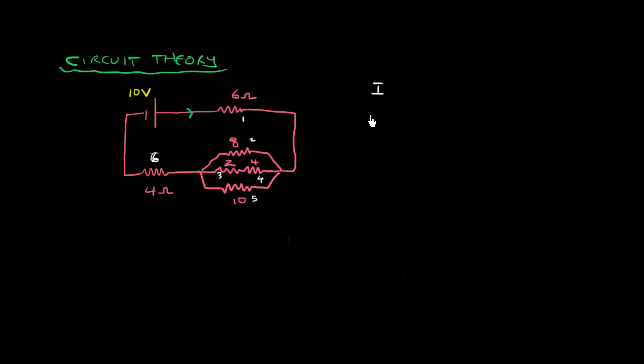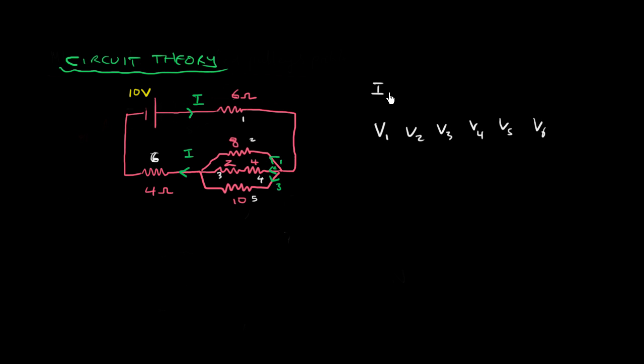Okay, and I want to find out the voltage, the potential difference across all the resistors. So I want to find V1, V2, V3, V4, V5, and V6. And current, I want to find out this current there, and I also want to find out the 3 individual currents through these 3, okay? And through here, from Kirchhoff's first law, this current will be the same as the total current going in the circuit, because no charge is lost. So we know that this I and that I are going to be the same, but we're interested in the I through branch 1, through branch 2, and through branch 3.